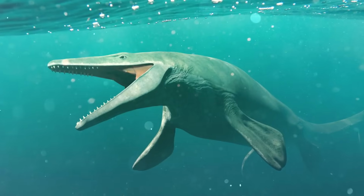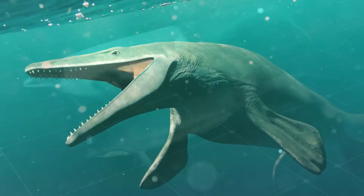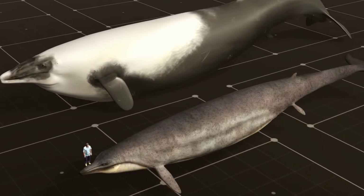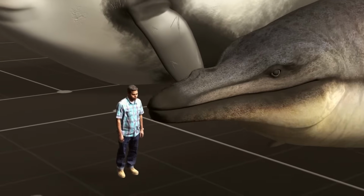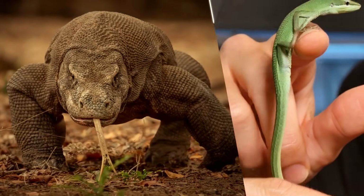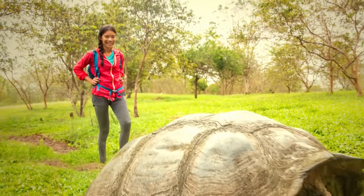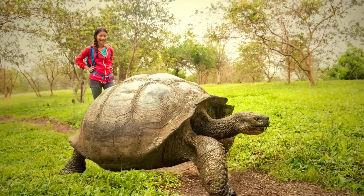And the animals that lived in that ancient underwater world didn't look friendly. Plus, they were much bigger than their relatives from modern times, so a regular-sized human would end up as a snack, not even a whole meal. Normally, when animals live on small islands, they can become much bigger than their relatives from the mainland. This is something we call island gigantism, and it happens because there are more resources or fewer predators on islands.